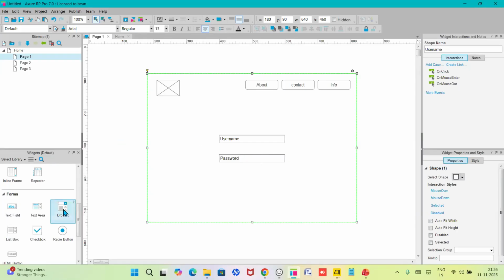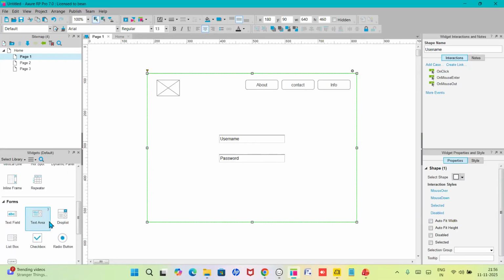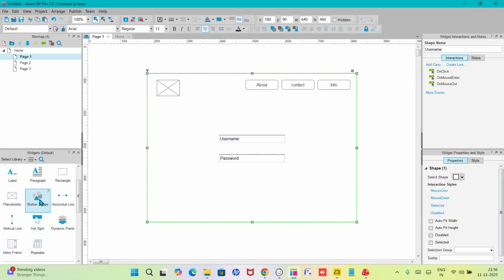And here I am using the button shape. As I already told you why we are using this button shape, because to navigate from one page to another we are using this button shape. For registration, after that we are going to login, right? So I am giving the login option here. So it will be login. Sorry, I'm giving here register, so that it will be registered.